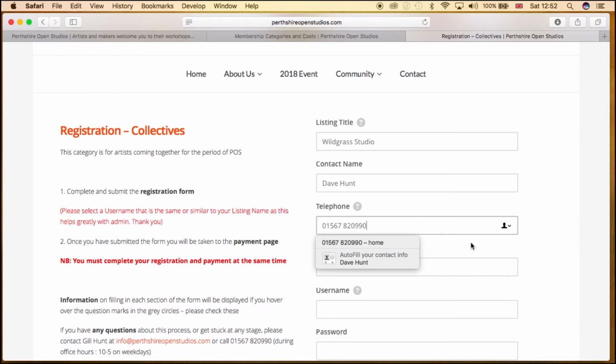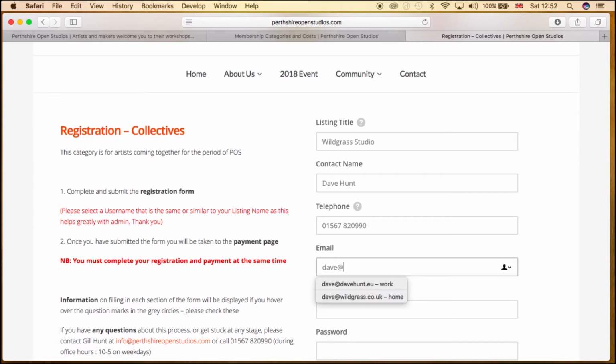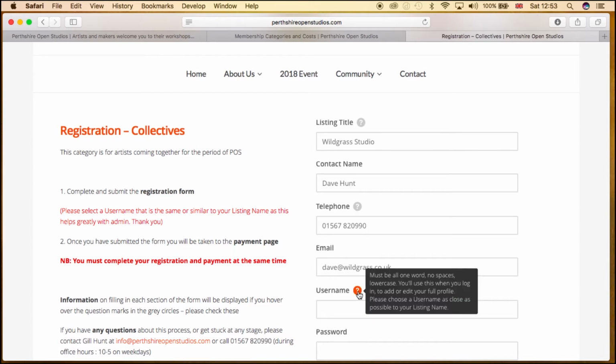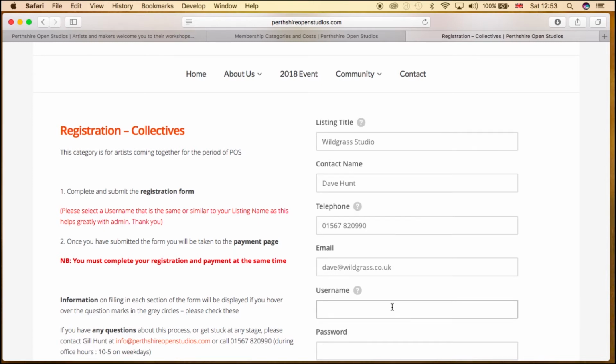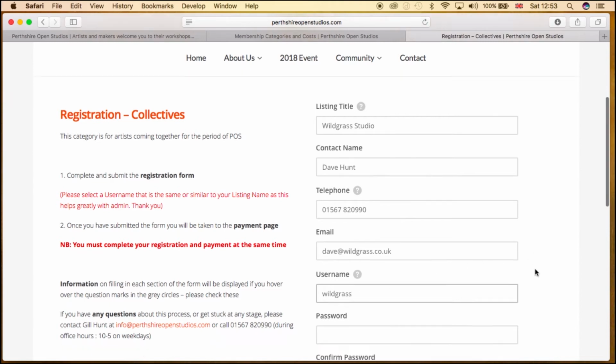And my phone number, my email, and now I need to put in the username. If people were using usernames last year, you will have to have a different one this year, because we can't actually delete usernames from the system. Everything else will have been deleted.